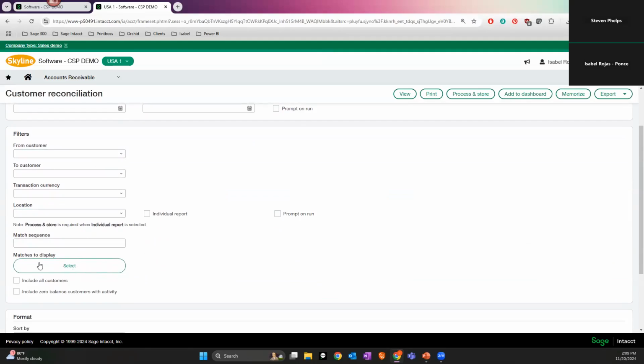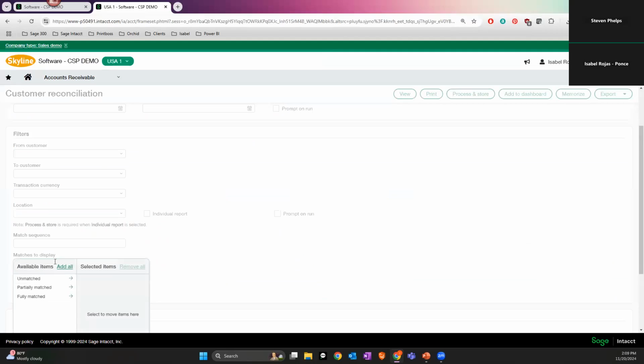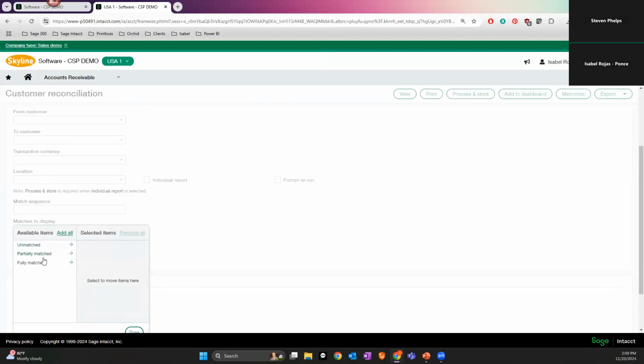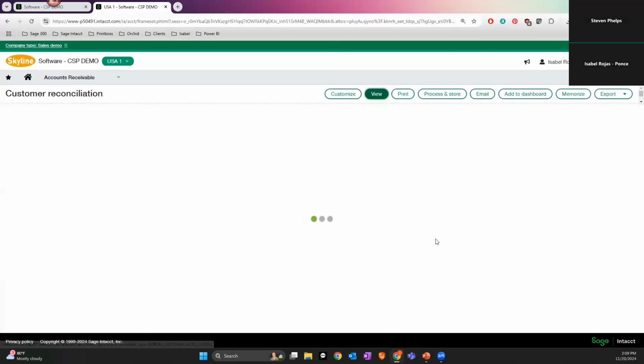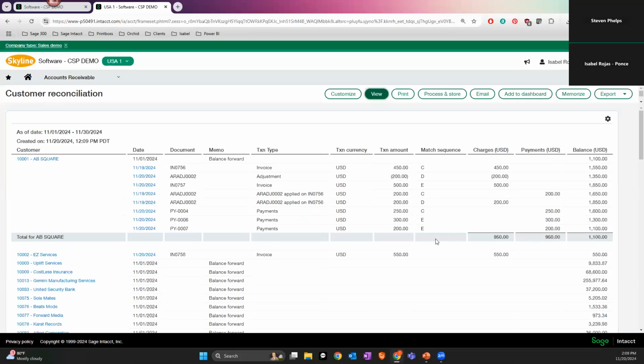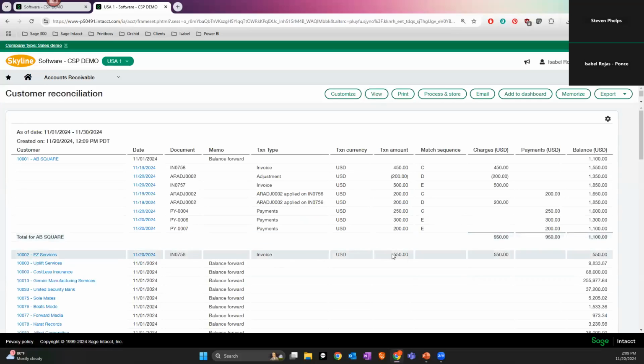And one thing that I will do is make sure that I select the type of matching that I want. So Intacct's going to keep track of things that have been unmatched, partially matched, and fully matched. And so we're going to just click all in there, click on view. You will also have the option to run them individually. So you can see in here for easy match, I have my invoice. Okay, there's no matching sequence value there.